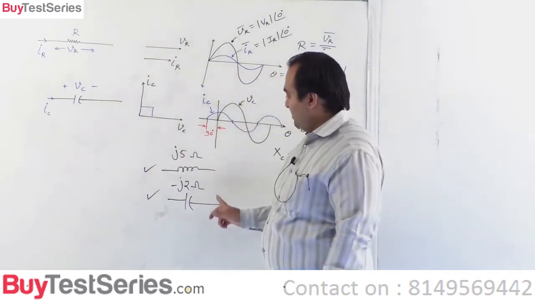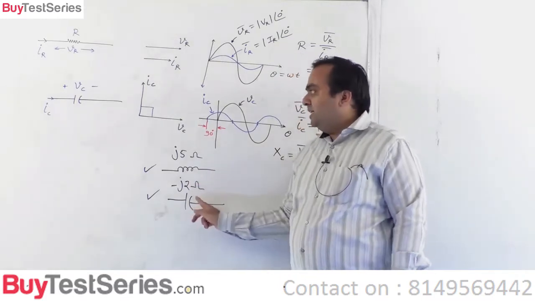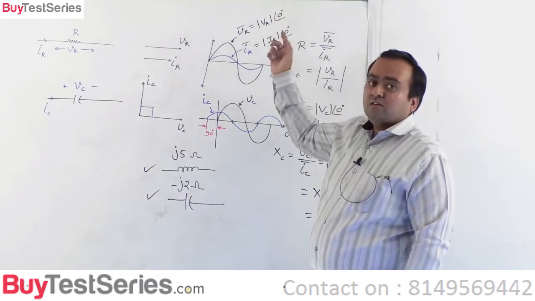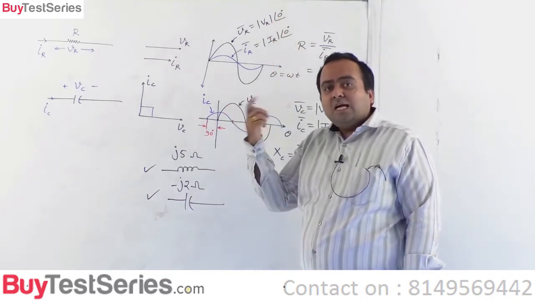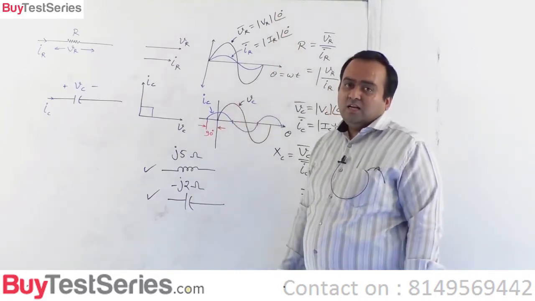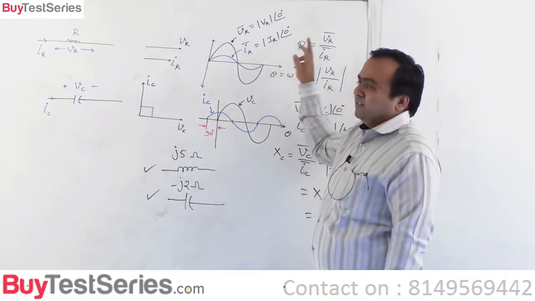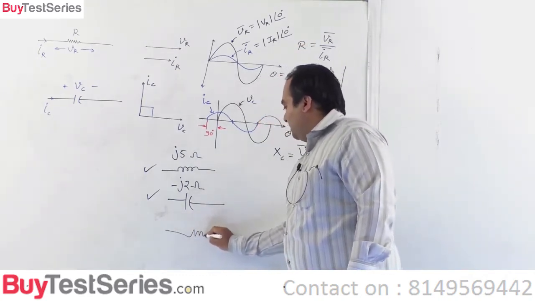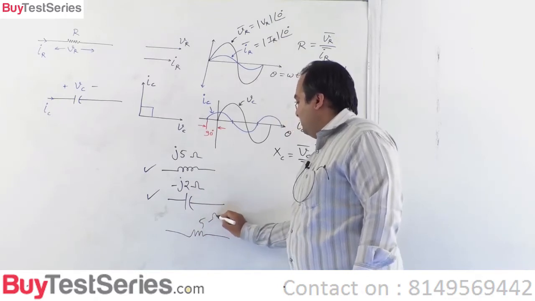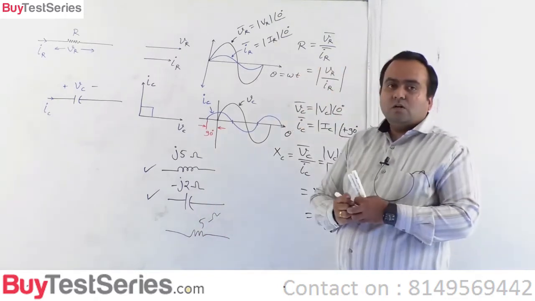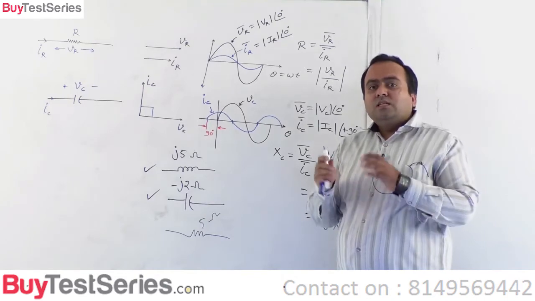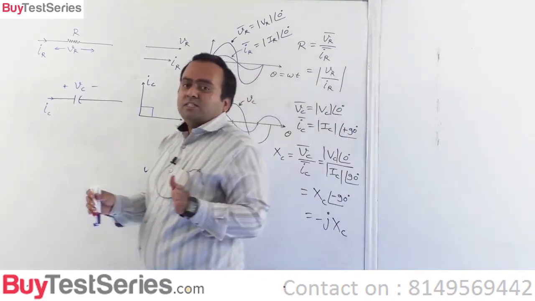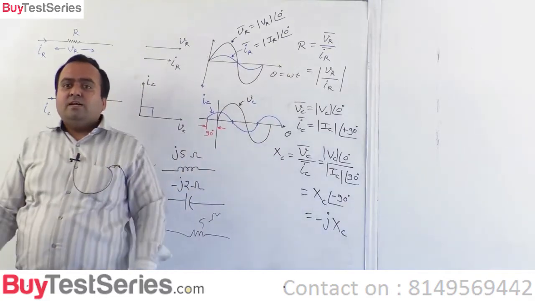Inductive reactance with plus j, capacitive reactance with minus j, and there is nothing on the resistance because there is no factor of j as such, there is no angle of lagging or leading as such. So resistance is simply written as a number. So if it is a resistance, it is simply written as say 5 ohms. Alright, so these are some of the basics which we must understand before we start solving the problems of network theory.